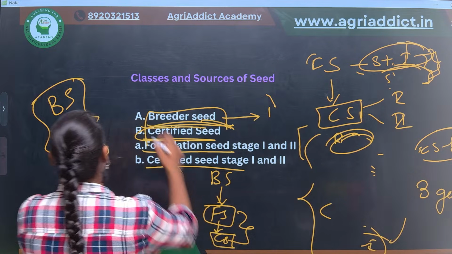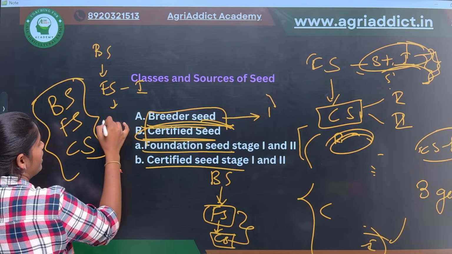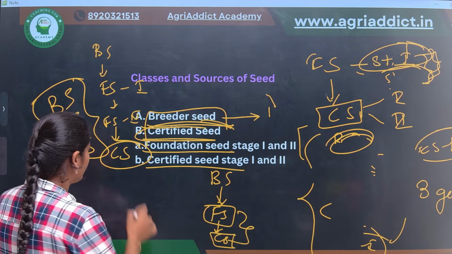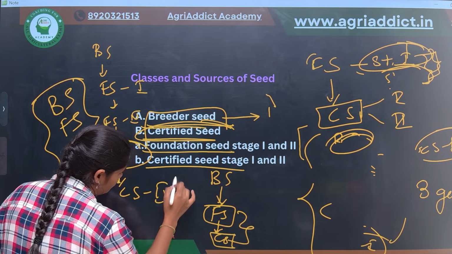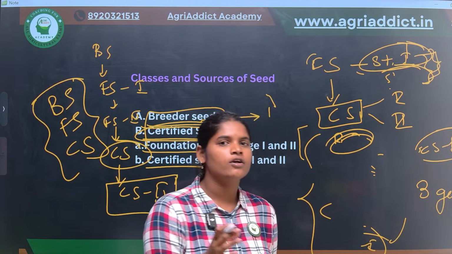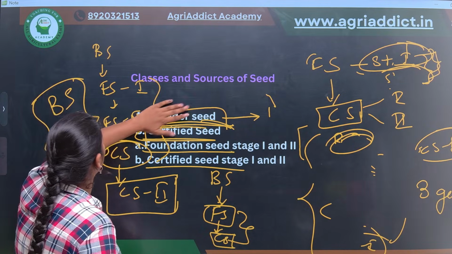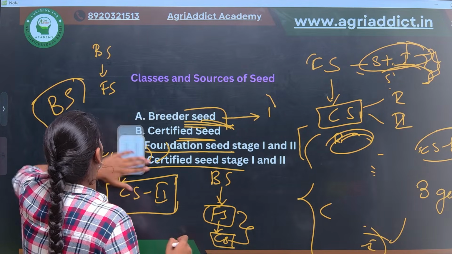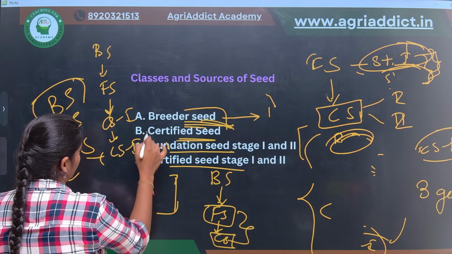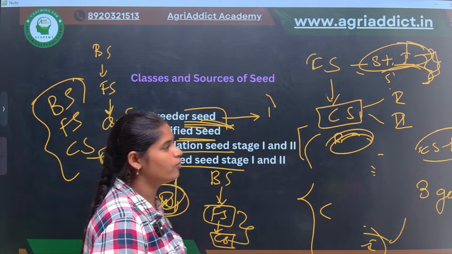What does it mean? If we are going for foundation seed both the stages 1 and 2, then we can go for certified stage only one time. We can't go again for certified stage 2, just to minimize the contamination and maintain the purity. We are going only for the maximum of 3 generation system here. So if we are following only one stage in foundation, then we can go for 2 stages. After this we can't go for a third one. Okay, just make note of it.